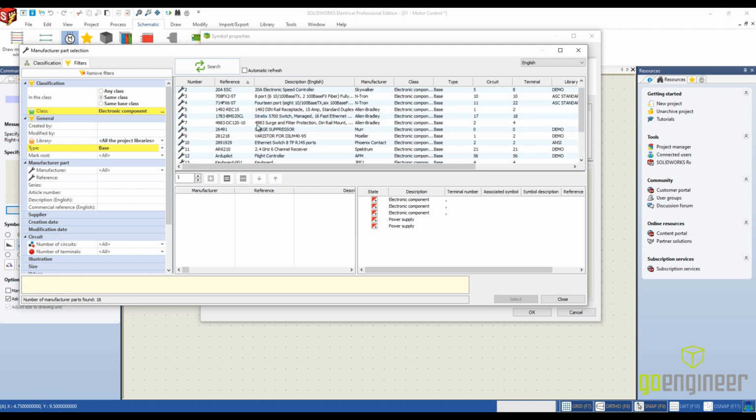In this case, I want to grab my speed controller, and then I can add that to the symbol, and there you see that it has our 5 different circuits with 2 connection points per circuit here, and then 2 circuits for the power supply.